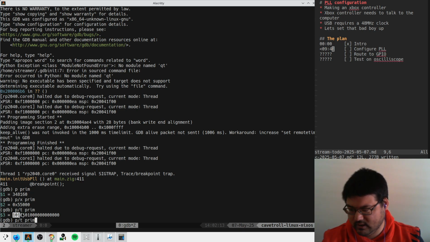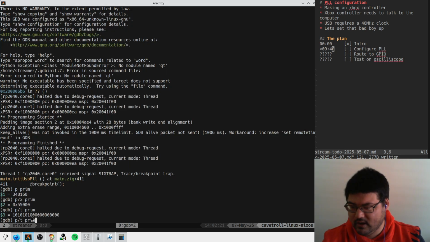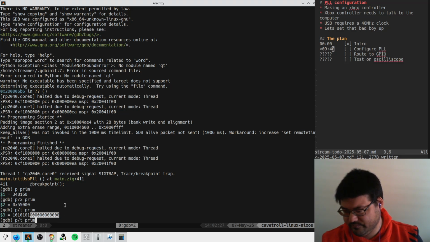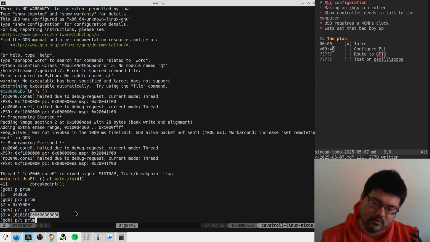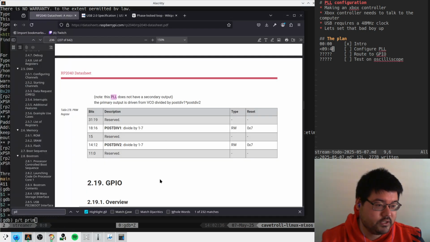And then this is probably 5 here at bits 16, 15, 14, 13, 12. Okay, that lines up. And then that means that these should be 12 zeros: 1, 2, 3, 4, 5, 6, 7, 8, 9, 10, 11, 12. Yep, okay, that looks right.